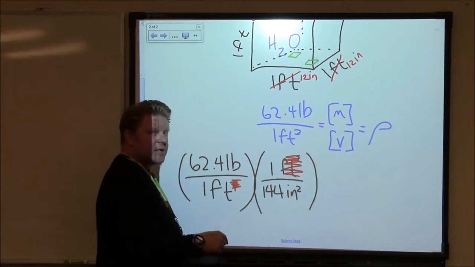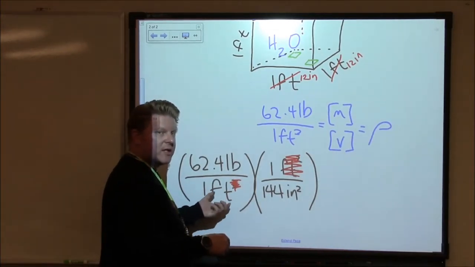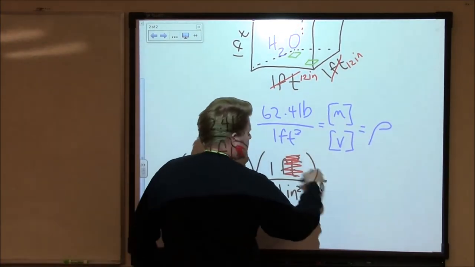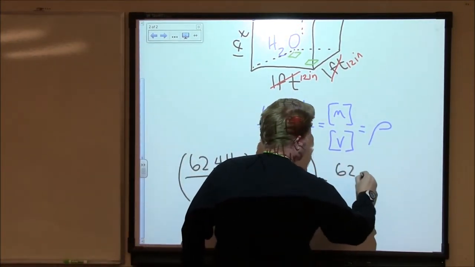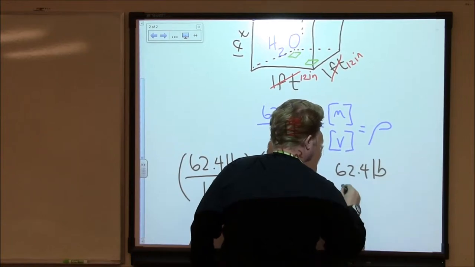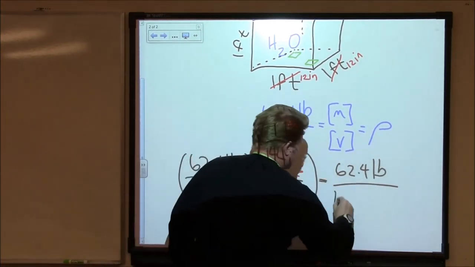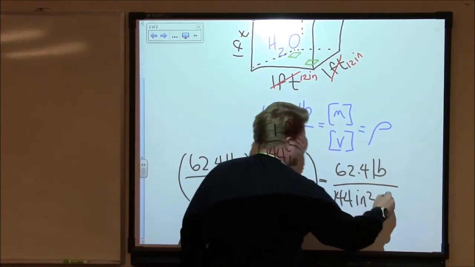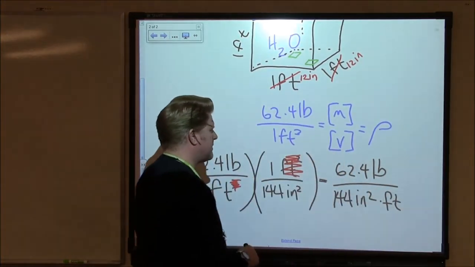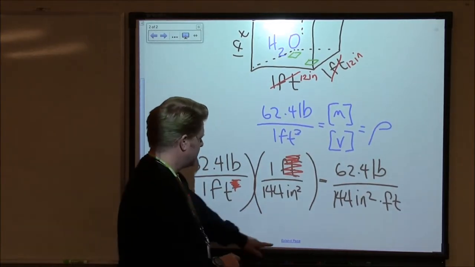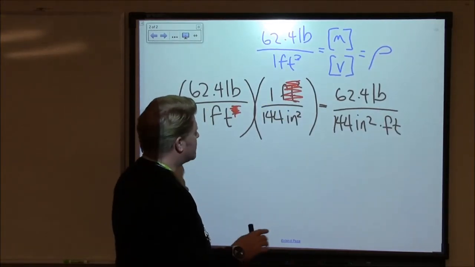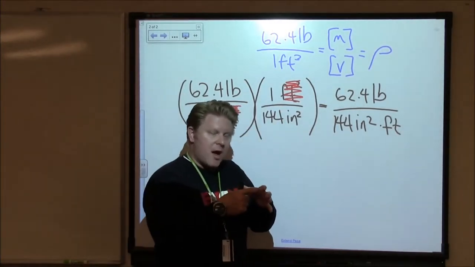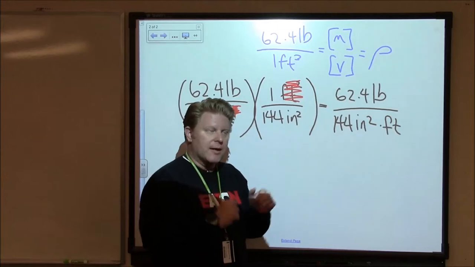So I just scratched out the exponent, and I can't get rid of all three of these feet because I've still got this height that I'm dealing with, right? So then I bring all the things over. I've got 62.4 pounds. I'm going to bring this second term first. That's 144 square inches, and I've got this extra feet of height that I haven't really dealt with yet. Not too bad. We're just sort of playing with the units, right, to recognize that we really want to talk about a square inch rather than a foot on a side.